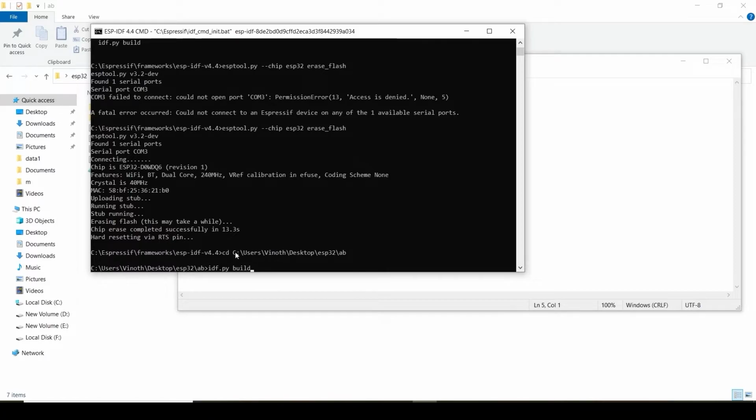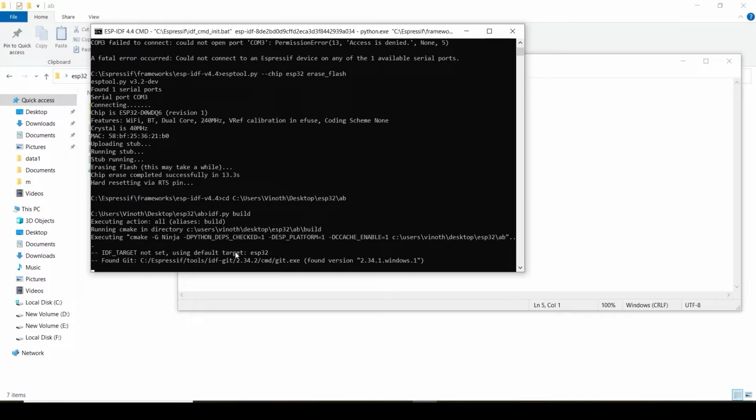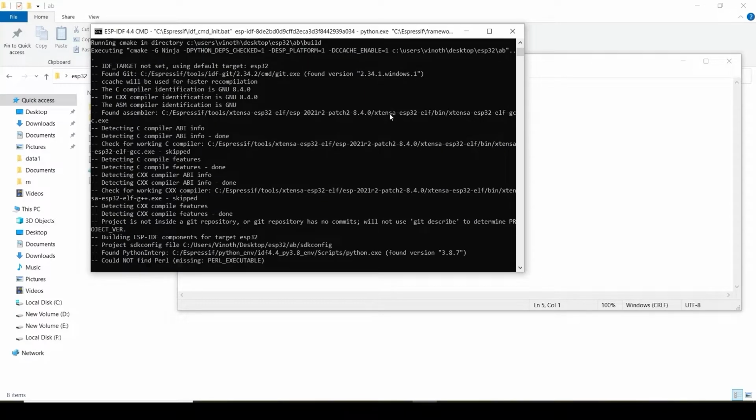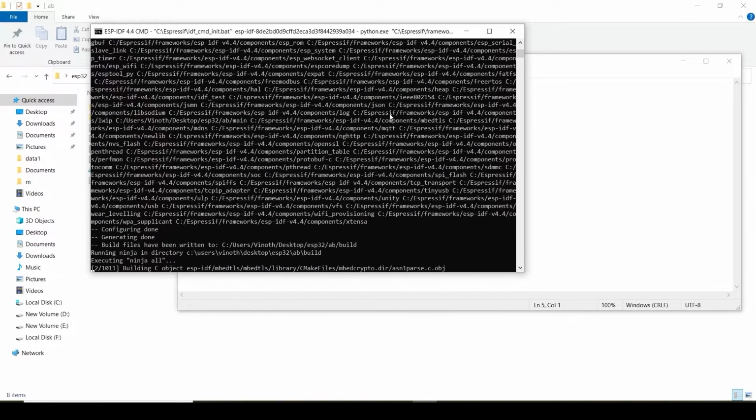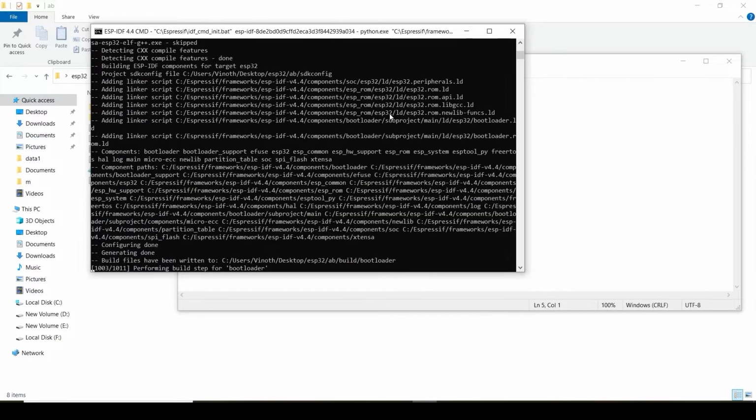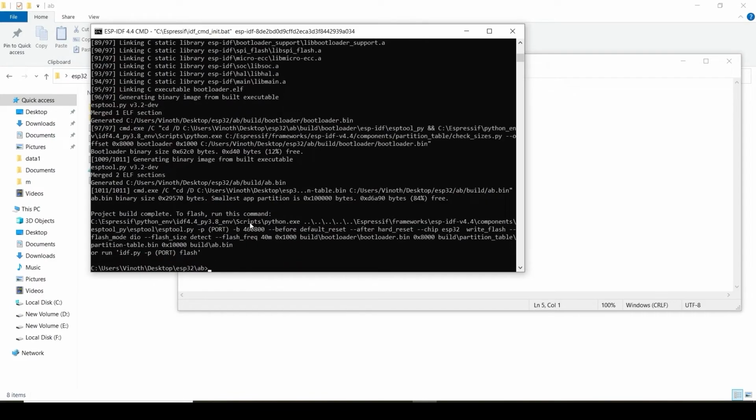You just have to type build to start building it. Now it is successfully built.